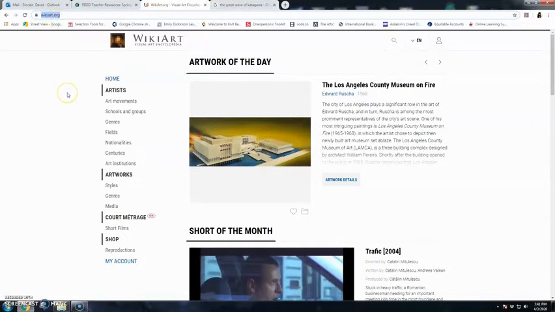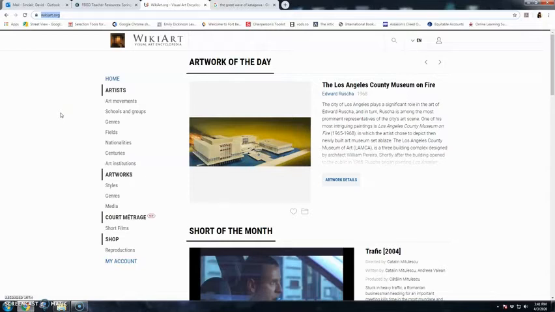So just like the main Wikipedia site, WikiArt is created by mostly just volunteers who donate their time and expertise and passion for art into creating this website that anybody can use. So in order to start exploring the world of art, just like kind of any other time you search for stuff online, knowing how to use filters is really important.